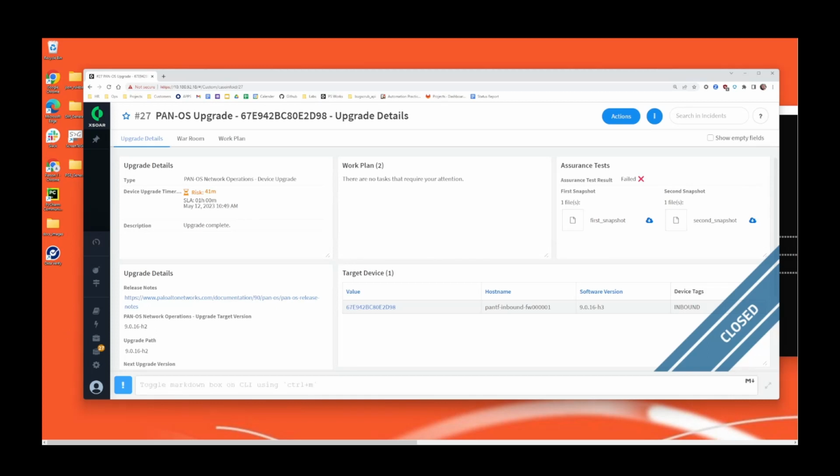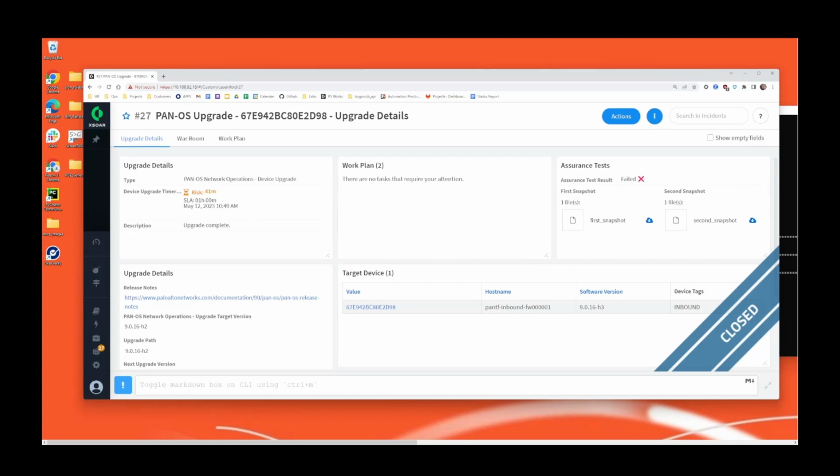So that's pretty much the entire process that shows you how the upgrade looks within XSOAR, as well as the kind of tests that we support. We support a huge library of both comparison and readiness checks, and they're all available essentially within XSOAR. We can also build something custom for your specific use case if you're a customer that wants to take advantage of this.